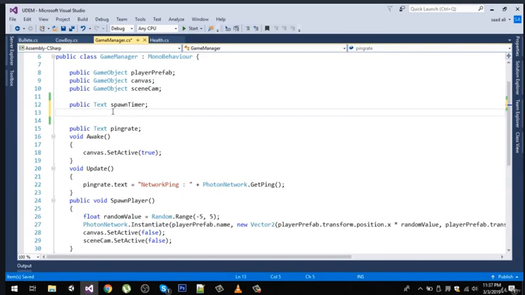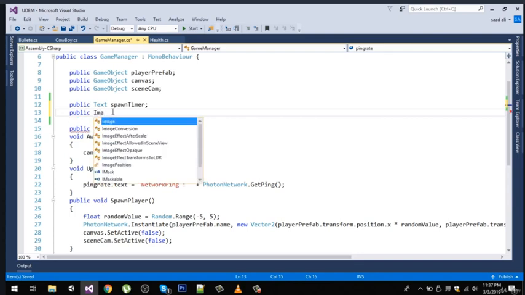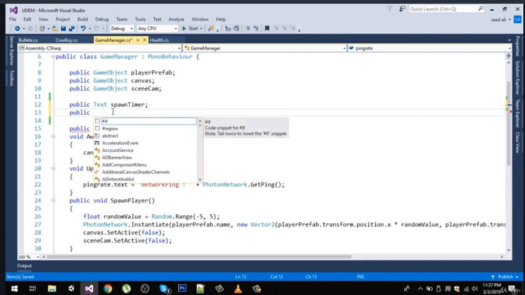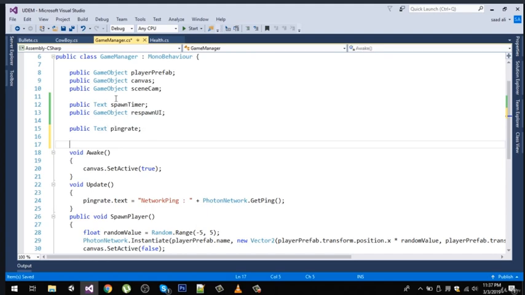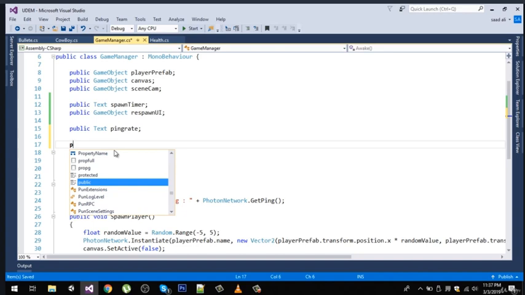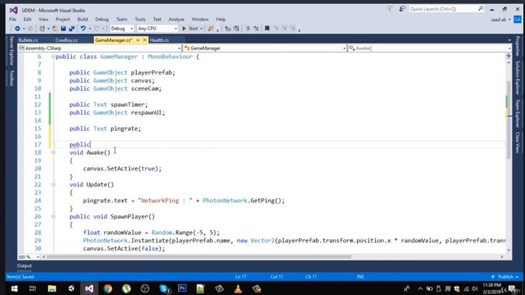So I'm going to take the reference of that also. So public GameObject respawn UI. Now I'm also going to convert this class to a singleton so that we can access it in the other classes without taking the reference.